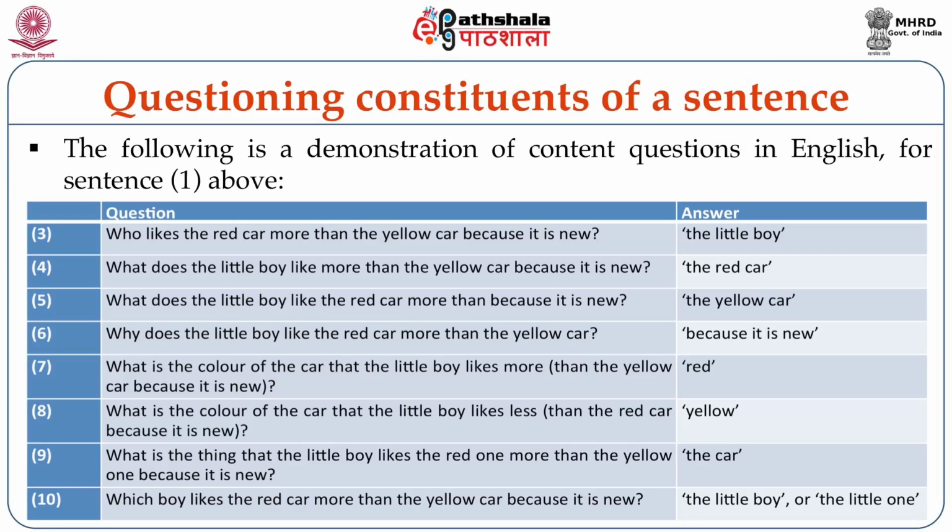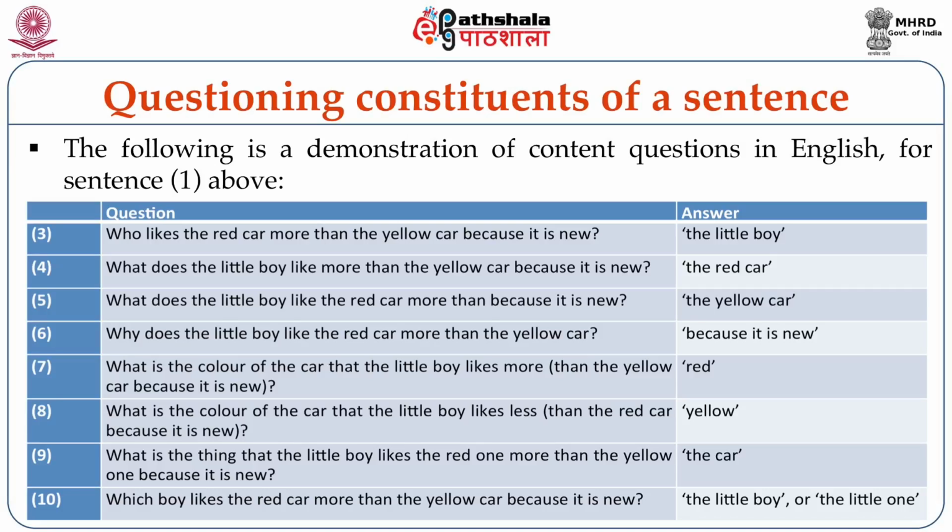So you can ask the question, who likes the red car more than the yellow car because it is new? And you get the little boy. What does the little boy like more than the yellow car because it is new? And you can answer the red car. You can also ask, what does the little boy like the red car more than because it is new? And you may answer it as the yellow car. And you may ask the question, why does the little boy like the red car more than the yellow car? And you get the answer, because it is new.